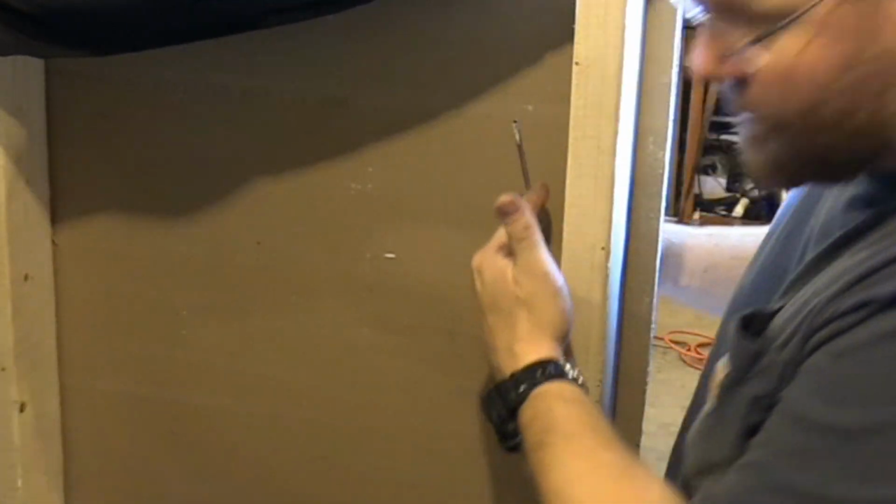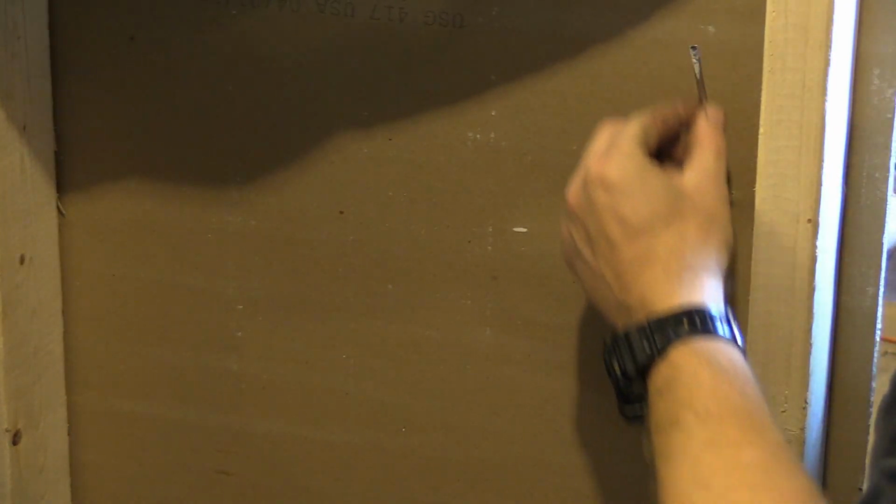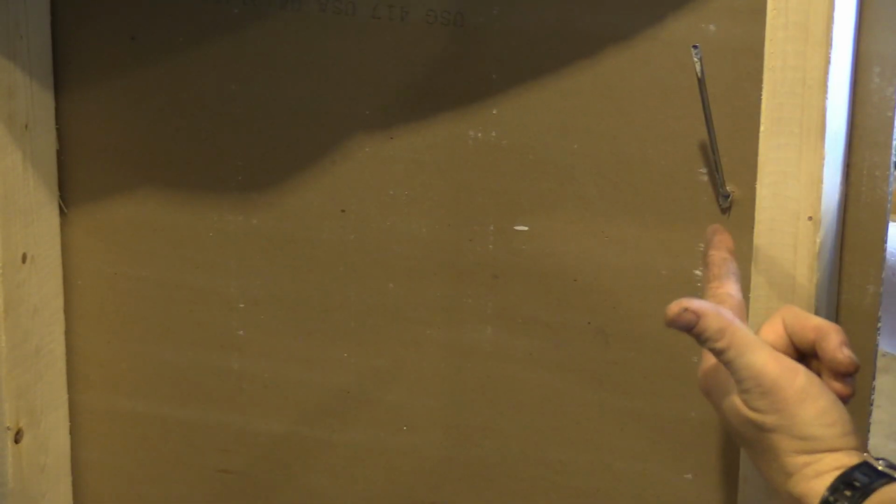Now you see how close I am to the stud, right? What I like to do is hit it like that so I know where it is. And what I'm going to do is come back to the other side now. Just remember what this looks like. If you need to rewind it real quick and see, this is how I'm going to keep my blade and my screwdriver, straight up and down. So it's going to angle. This will make sure I know where the stud is, and I'm going to explain to you when I come to the other side exactly what I'm talking about.